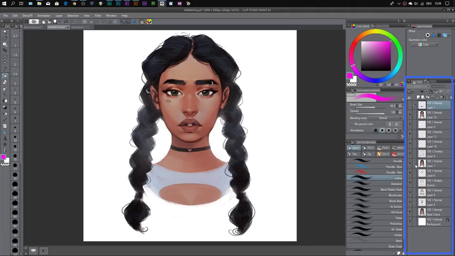I like to keep everything separate from each other, because that way I'm not running the risk of destroying any parts of my illustration, and I can always go back. So this is a very relaxing process. There's no stress involved, no pressure, and I never have to fear messing something up. So anyways, this kind of wraps it up. This was a rather short video, but I just wanted to give you a basic introduction to layers. And again, this works in any kind of app, any kind of software. So if you're using Photoshop, Procreate, or Krita, or whatever is out there, layers work the same in any type of app. So just try to figure them out, and I'm pretty sure you'll love them.